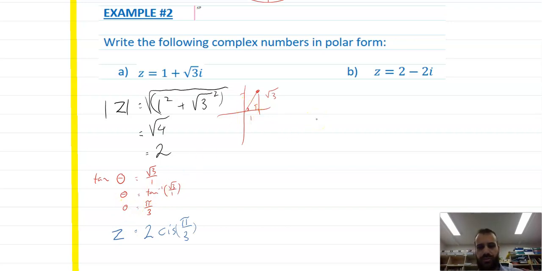Maybe in this next one we'll have to make a little consideration. We'll do the same with this next one here. The modulus is going to be pretty straightforward here. It's root 2 squared plus negative 2 squared, which is root 8. Which is root 8, which is 2 root 2.